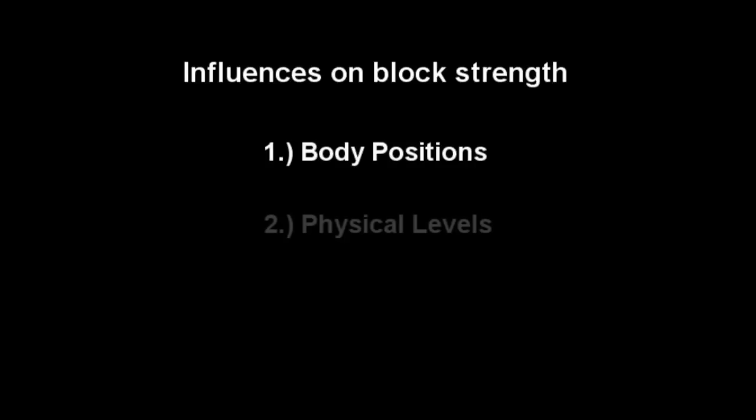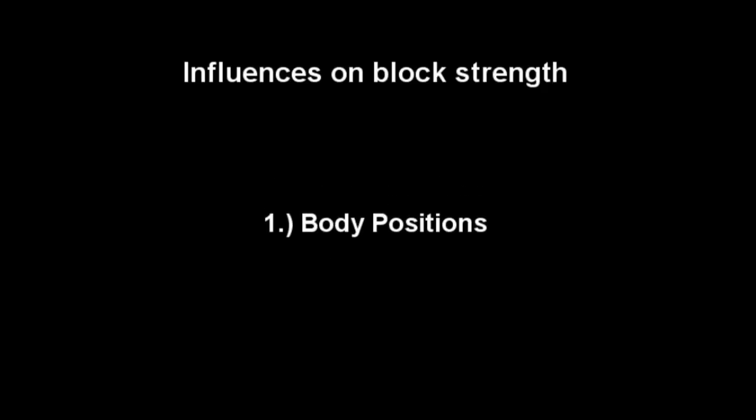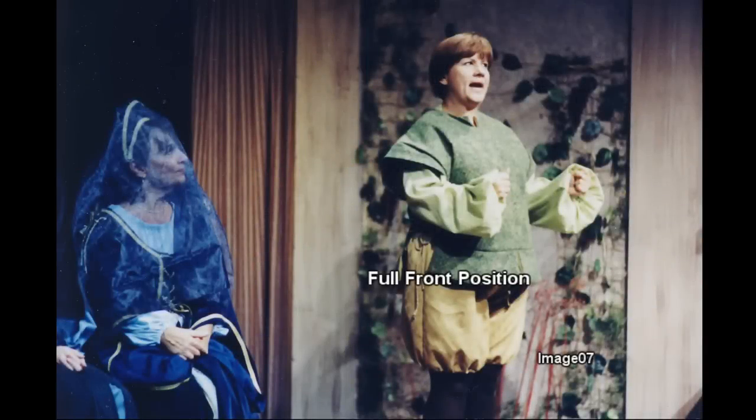The relative strength of these blocks can be affected by 2 major factors: body position and physical level. If a director has placed actors into specific blocks and wishes to change the strength of the actor in this block, he may direct the actor to change his eye focus and physical orientation. An actor who is facing forward is in the strongest physical position on stage.